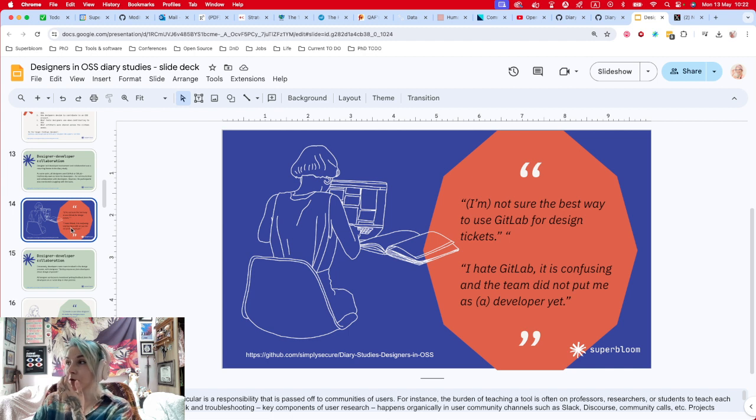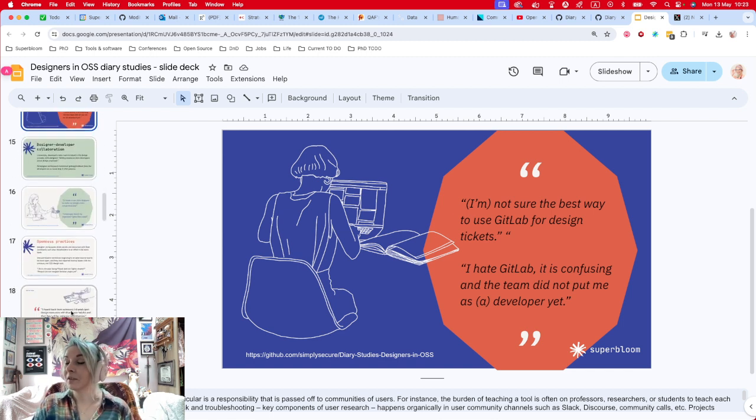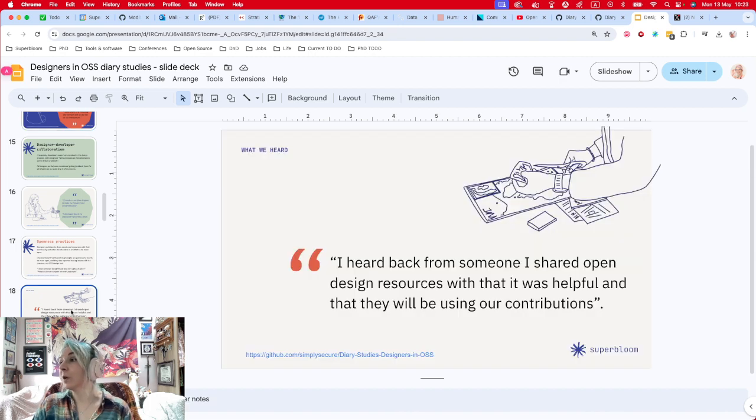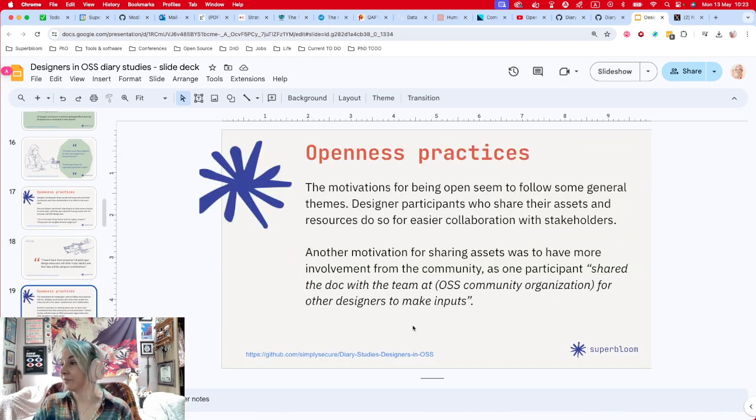So just on screen at the moment, I haven't abstracted the tooling or the platforms that designers use in order to contribute design, because those are the tools and platforms used to contribute design, not the open source tools that they are contributing to. So you will find references to GitHub, GitLab, Penpot, Inkscape, and Figma as a non-open source software alternative in the report, but what you won't see are the names of organizations.